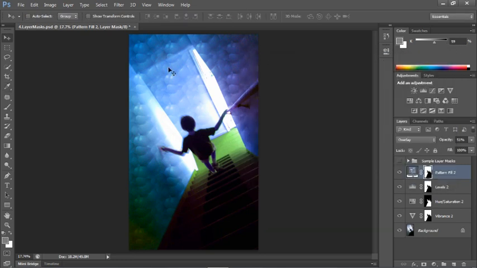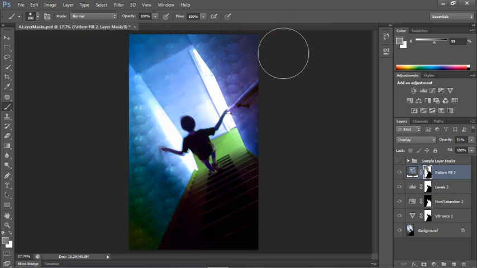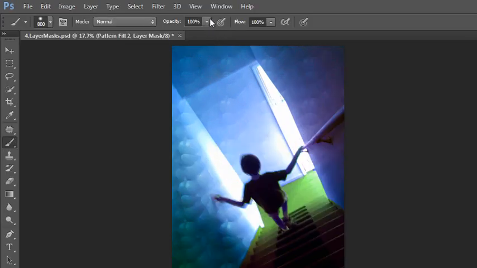And then with your brush tool, just changing the brush size, all you have to do is paint. It's almost like painting with opacity, like so. But of course, you could adjust the opacity while you are painting up or down while you're working.